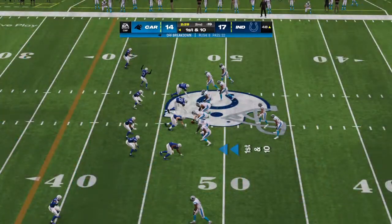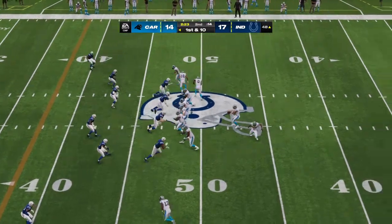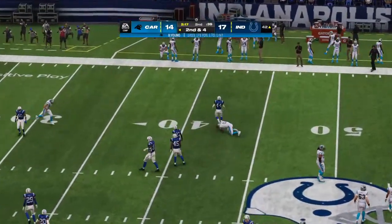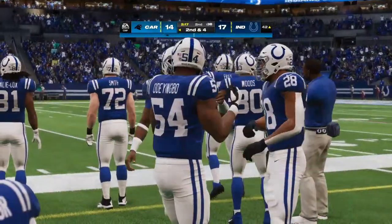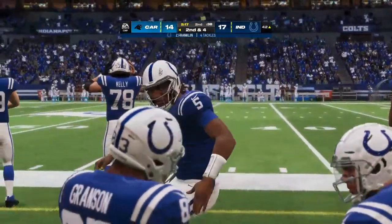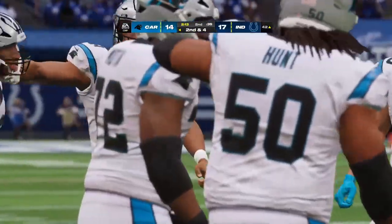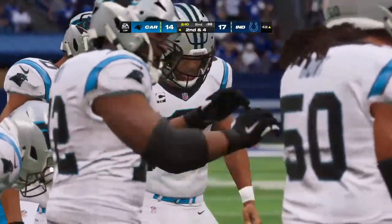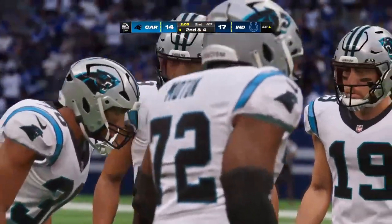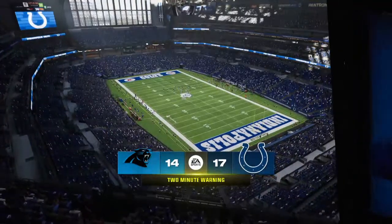Now from Colts territory, here's a 1st and 10 at the 48-yard line. Young to throw it. It's caught by Sanders. Call it a gain of 6 on the play, and it'll be 2nd down. I know the halftime's approaching, but I don't think he's going to want to take a break. That's his 5th catch. Yeah, they've really been targeting the tight end. Second quarter action with 1:59 remaining.